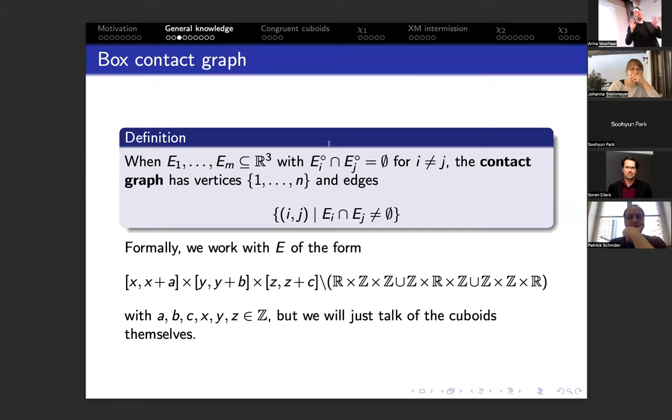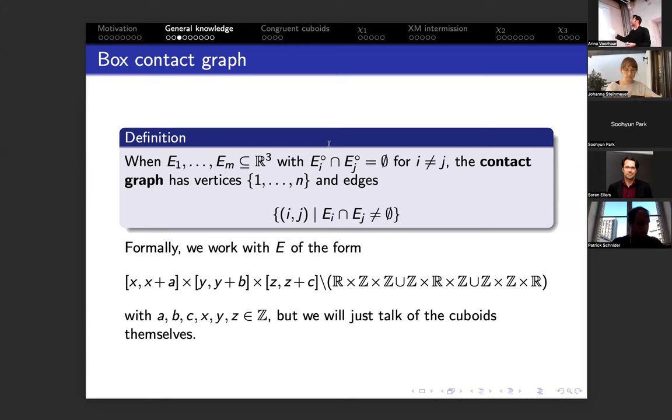So for this to work with what we just did, we have to take the box or the cuboid, and we have to remove everything that lives around a sort of grid around the sides, right? Because if two cuboids just intersect in a line, that doesn't count. And the way you would do this is you just remove the corresponding subset from the objects. So this is going to be a set which is neither closed nor open, where you just remove this grid. An easier way, which takes less space, is to just remove all the points on the grids, right? So if you have a point with three coordinates and two of them are integral, then you remove it. That's really like cutting all these sides off.